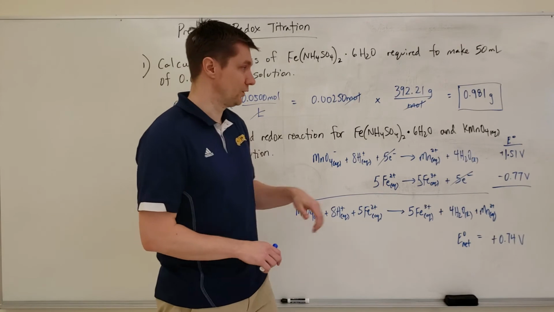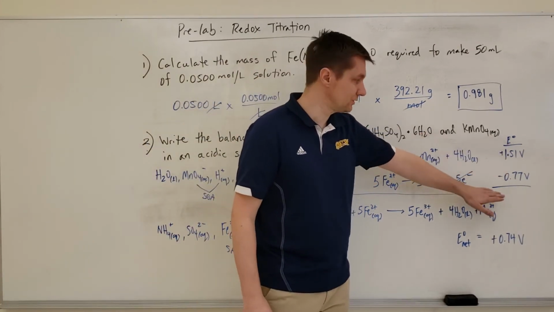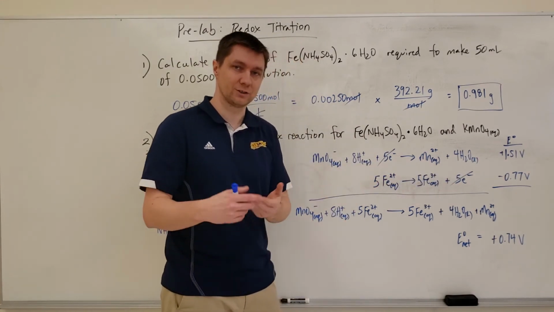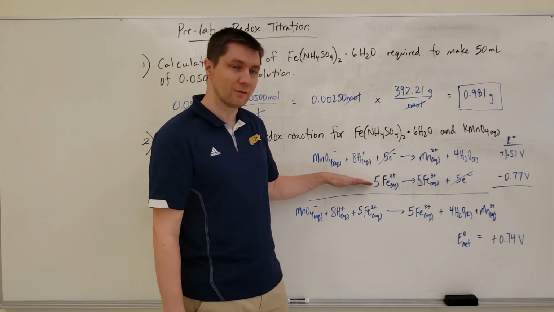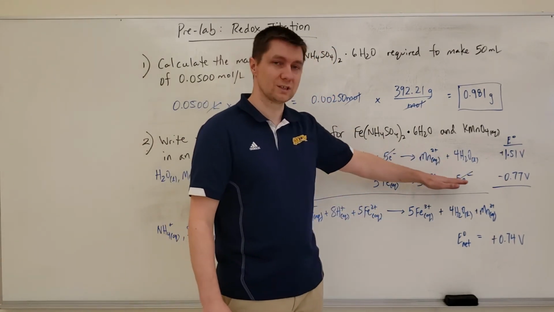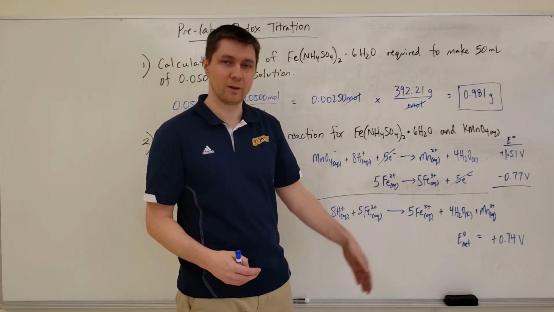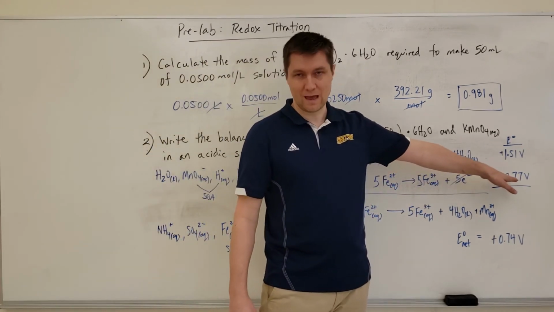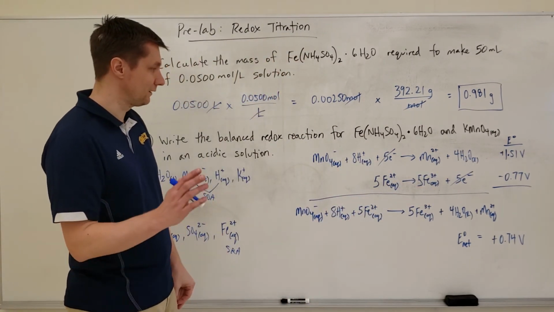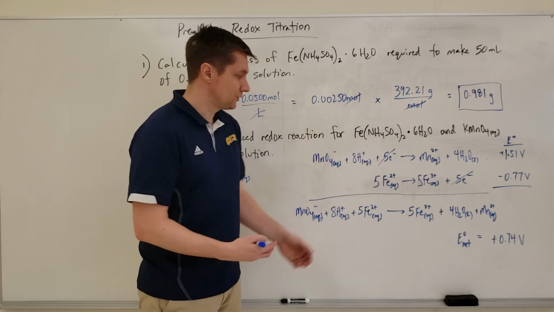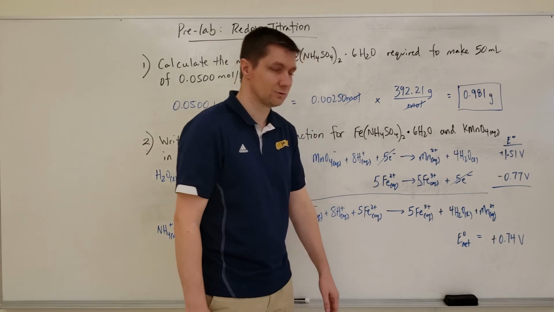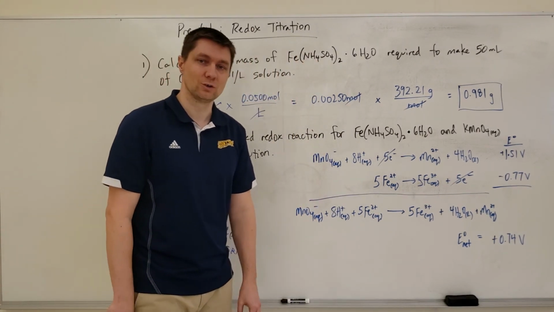Again, I want to point out when you're doing your electrical potential calculations, if you're flipping this reaction from the reduction half reaction that's in the booklet to be an oxidation half reaction, you have to flip the sign of this number. And then also if this equation gets multiplied by any number, in this case it was multiplied by 5, you do not multiply that number by 5. So just to point that out again and to reiterate the importance of that. Then once you cancel out the electrons, you just write out what you have left over. Here it is on the board, and you can see my net electrical potential for that reaction is a positive 0.74.